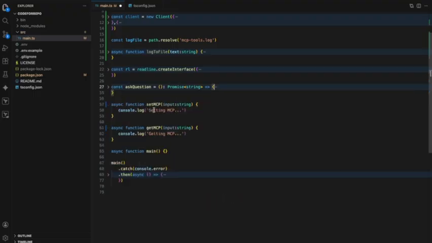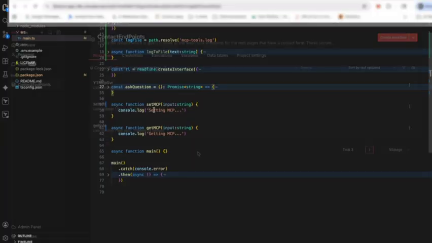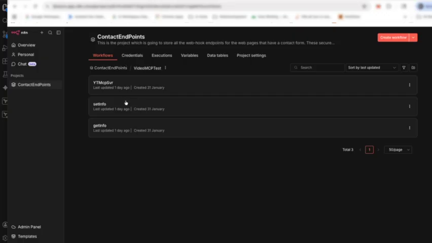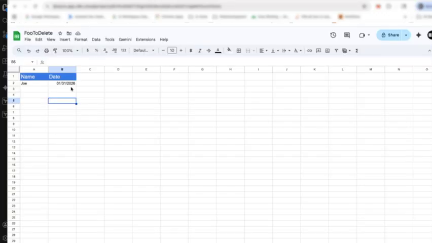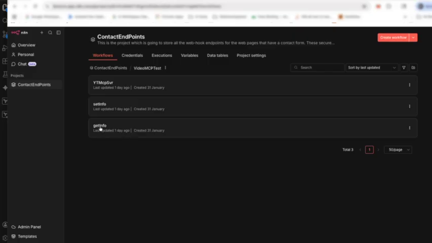We've just added in a parameter, and just to refresh our memory on what the MCP server looks like, we'll go ahead and pull that up now. All right, so this is our MCP server on the back end, right? And we had Joe in there, whatever.